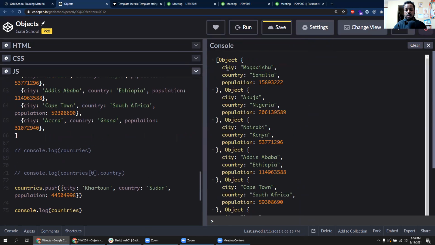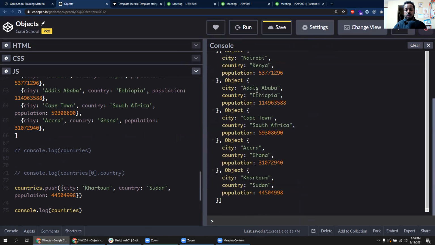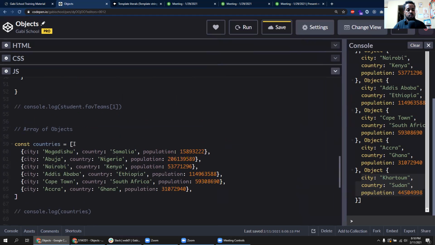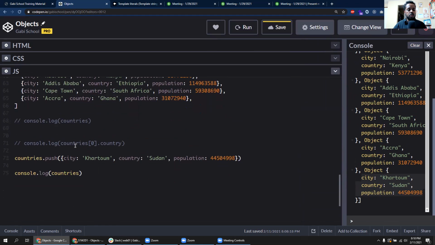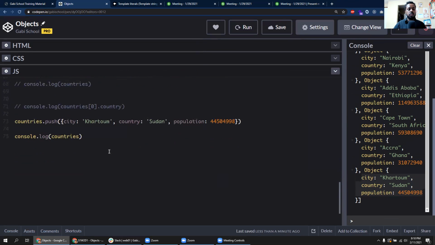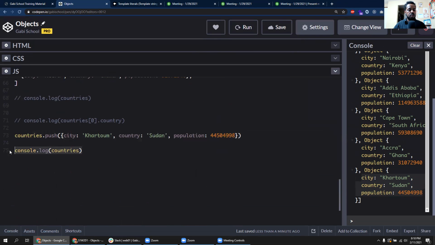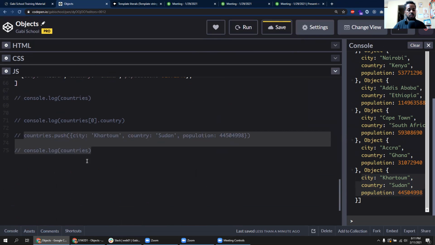All right, so we have Mogadishu, and then right here, Sudan. So that's how you add. You use push because it's a normal array. And you can use all the other methods of the array, the slice, splice, all that stuff we did. I showed you to play around with this. All right, so that's how you add something to it.